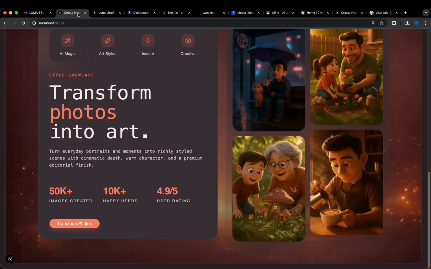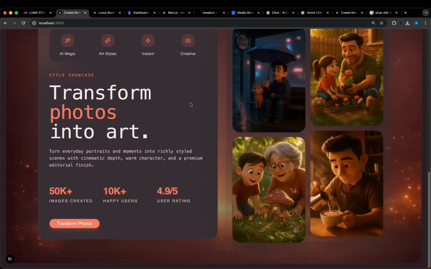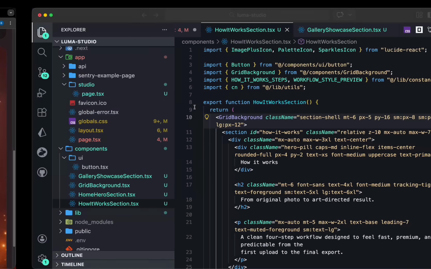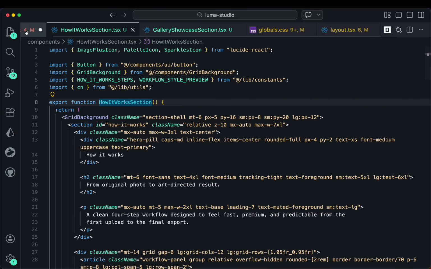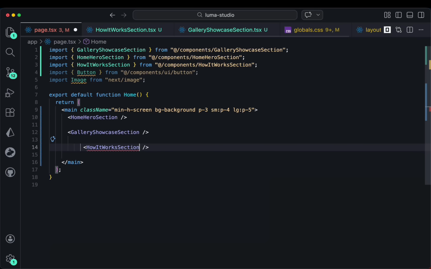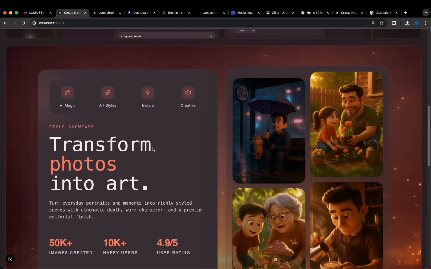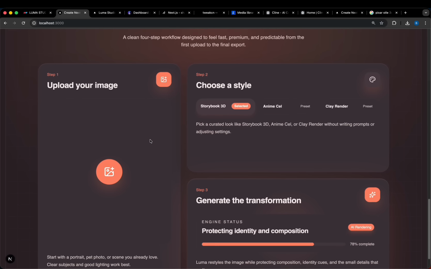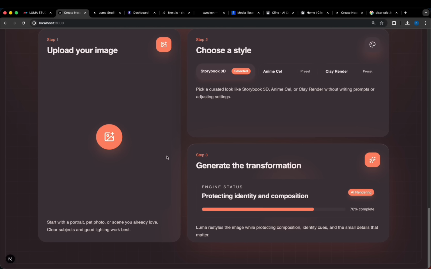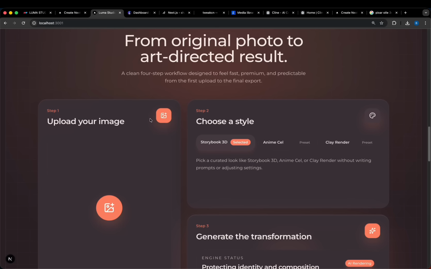Now let's take a look at the end result. I'll refresh. It didn't work. I think I need to save this file. First import it. Okay, now we can scroll to the bottom. As you can tell, we got this exact same output as we have in the end result.